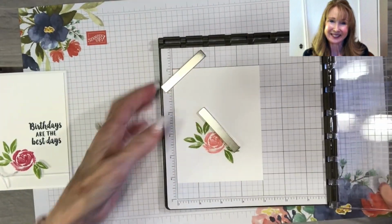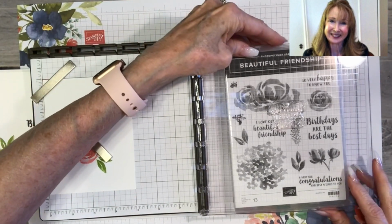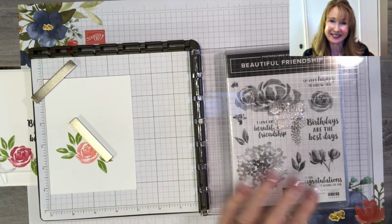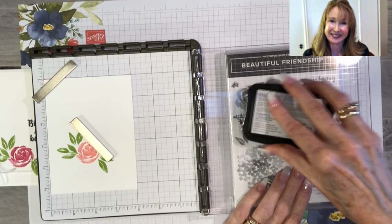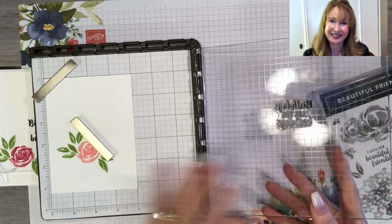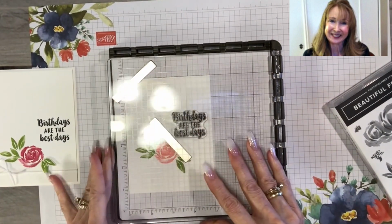Okay, and now I'm going to put on my ink, my Memento Black. And we usually like to put something underneath to make it even so that your ink doesn't get all over your plastic plate here. So I'm putting the stamp case under there. I'm going to use my Memento black ink to just ink that up. And now I'll move it over a little bit more so you can see. And we're going to put that stamp down right there. Birthdays are the best days.